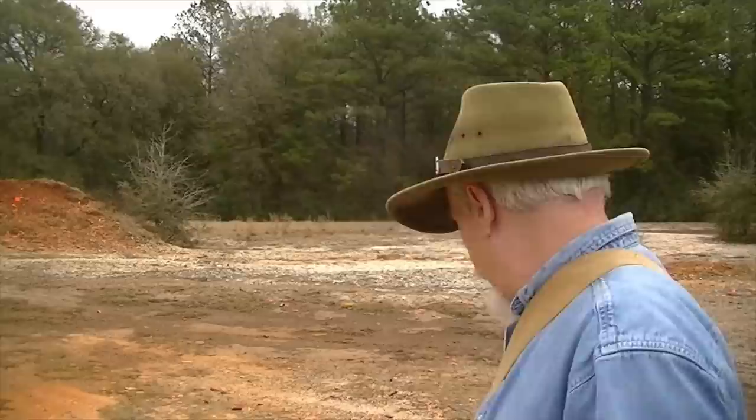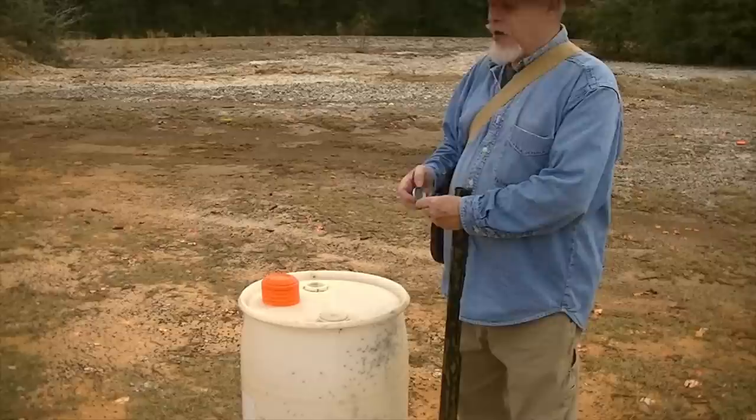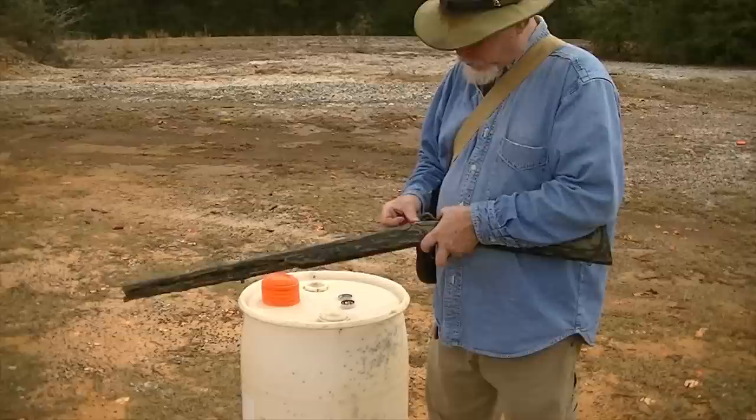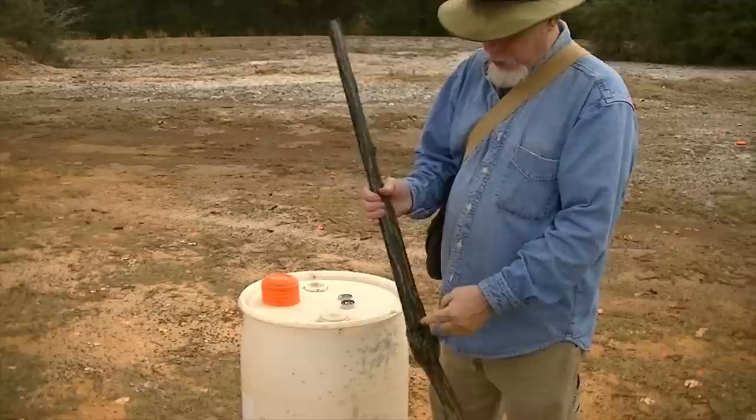So, to begin with, I'm going to set the camera and you can watch me go through the loading process. I'm going to pull some caps out of my pouch, and I'm going to pop one or two caps on it to make sure that the channel is open and clear, in case there are any oils or whatever from me loading, cleaning, etc. before. So just pop it off. If you get that hollow thunk sound, it means that the zone is clear. And after you pop, blow through, and I should see a little bit of smoke come out.